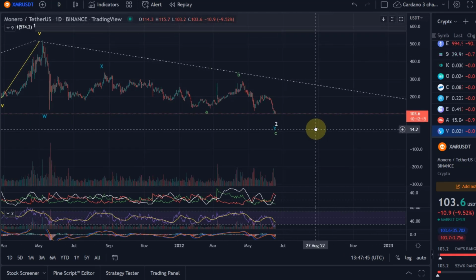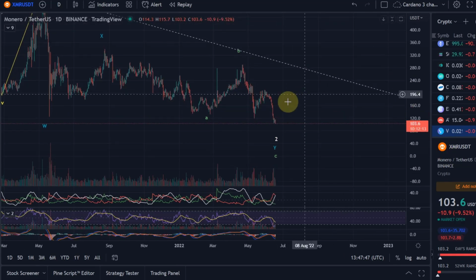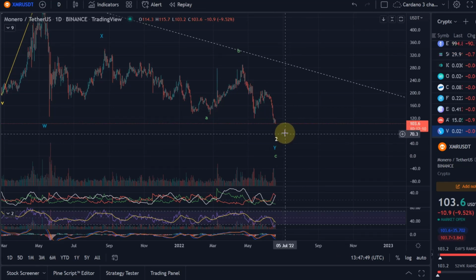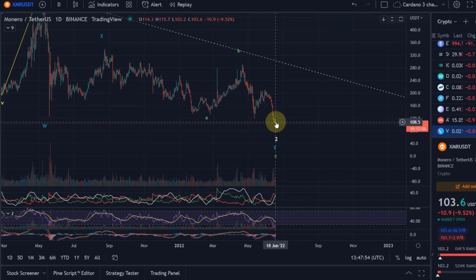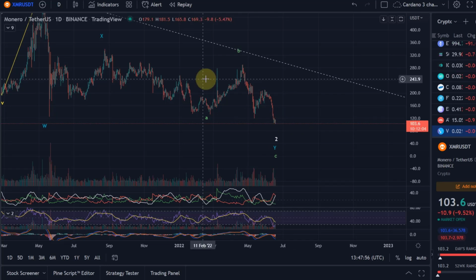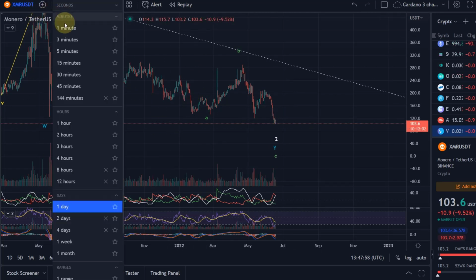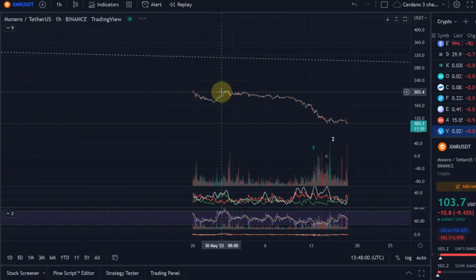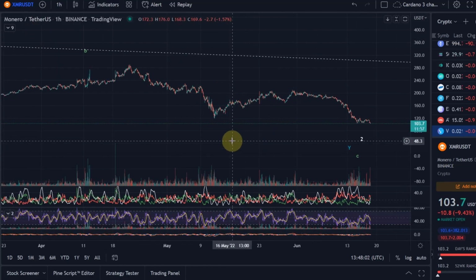But what interests us now is really when this overall correction is over. I already gave you the target area, so basically at any moment in time, that overall correction could be finished based on what we've seen on the higher level wave count. However, to get more clarity, we want to take a look at the shorter time frame wave count here.